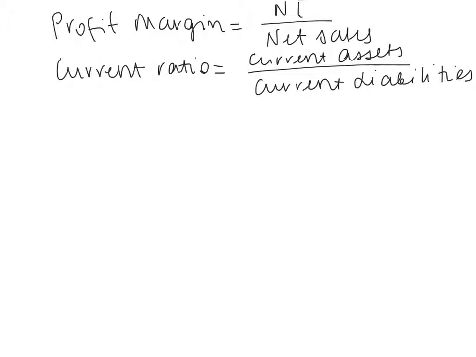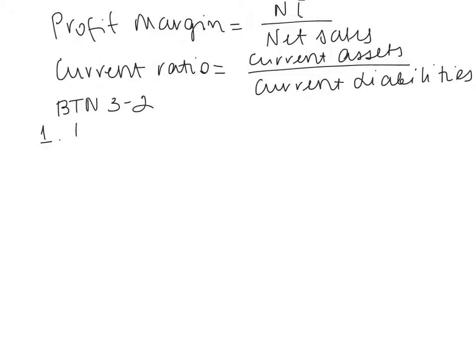So now we can go ahead and work on the problem, which is Beyond the Numbers, number 2 in chapter 3. So this is the problem Beyond the Numbers 3-2. In this problem, we have two companies, Polaris and Arctic Cat, and we're given net income, net sales, current assets and current liabilities for 2 years, the current year and the prior year, for both companies. In step 1, we are asked to determine profit margin for each company for the 2 years.